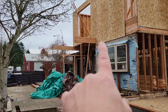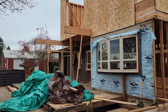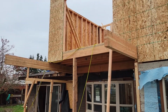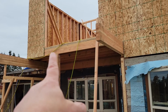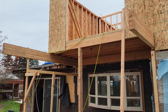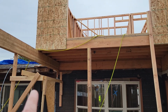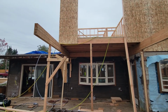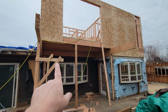You can see this is where we have the deck that comes off of the master bedroom on the back side. What you have called out in the plans is for us to have something called an 8x10 glue lam right here, where we put a 2x10 currently. It's an 8x10 glue lam called out on the spec sheet. There isn't such a thing. I'm not able to get one. My lumber supplier is not able to find one of those.